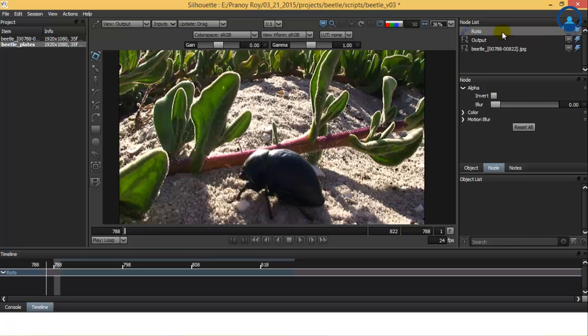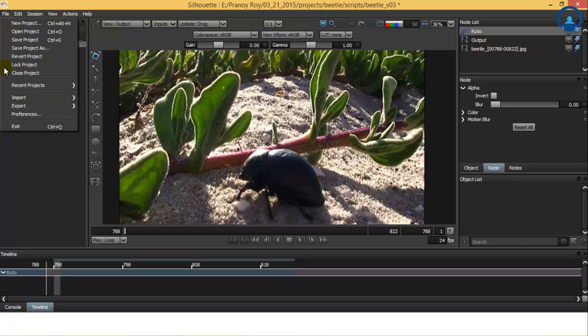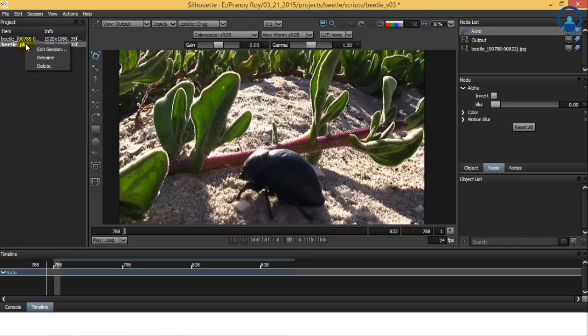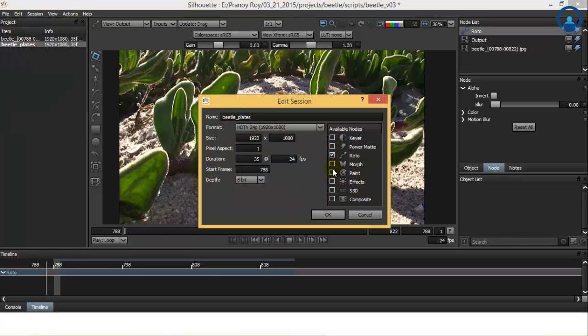First, this is a general idea of Silhouette. This is the node, and we can also use different nodes, say a paint node and a keying node. Like this way we can edit the session and check paint and keying here. That's for an advanced level course.